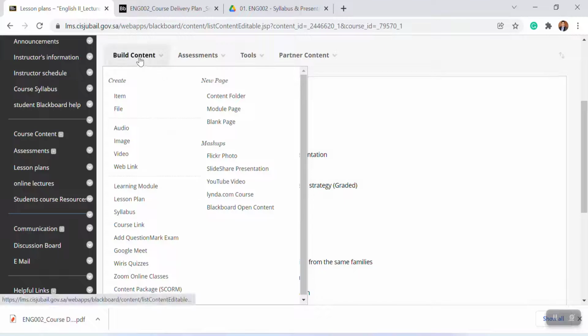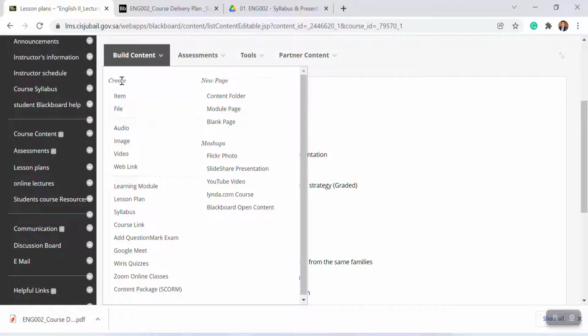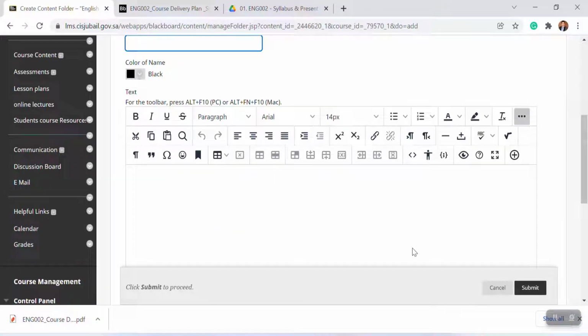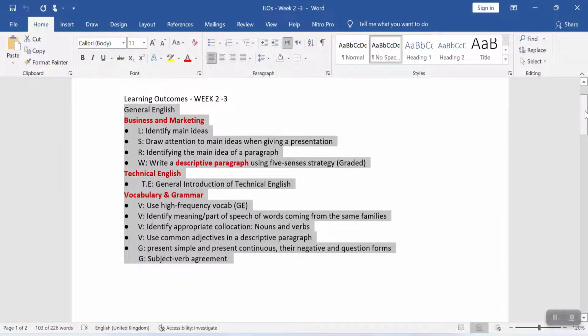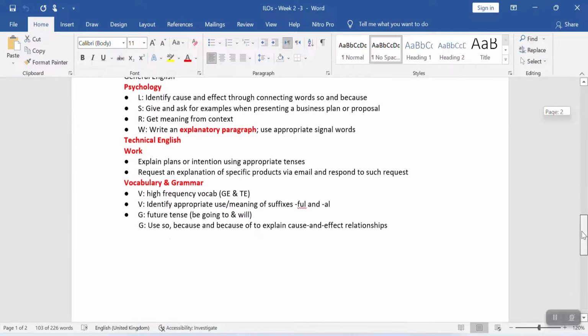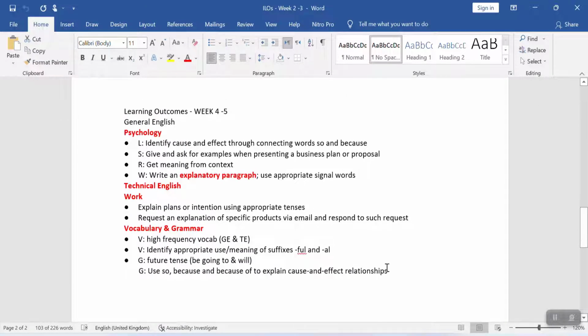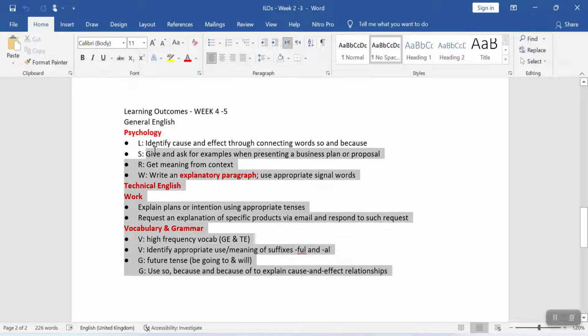Next, here you can create another content folder, and you can say learning outcomes, week 4 and week 5. Scroll down and you can see I will copy this.